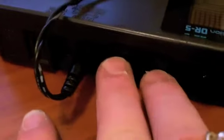And then you have, sorry about this camera work, I haven't used this thing in so long. The next one is an input volume, and this is a little volume knob. It's a little input volume, because next to it right here is your input. This is where you plug in an instrument, a guitar, and then this is your volume knob for that. The next one is a foot switch, and then it also has MIDI in, MIDI out. And this is where you plug in your wall adapter, your power source right here. And it also would take, I think, six AA batteries.